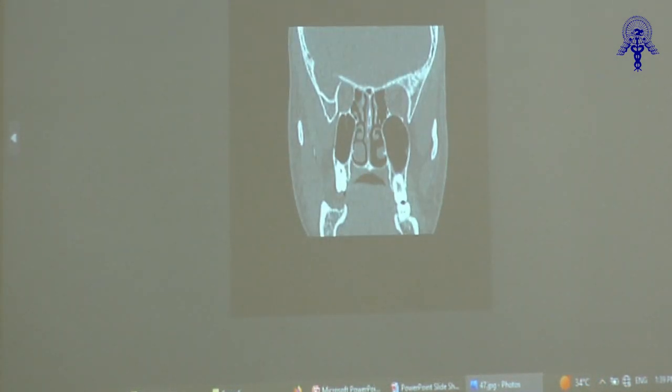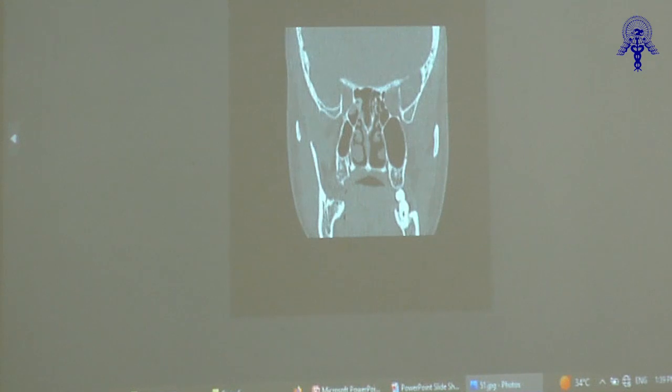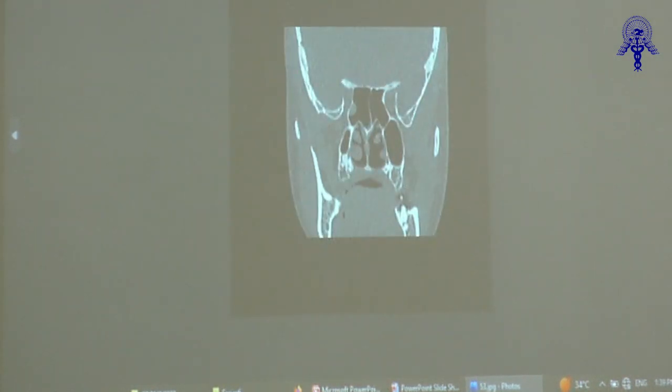As we go further, we can see that the middle turbinate is completely horizontally attached, which means we have now gone and are looking at the posterior ethmoidal cells here. We are also going towards the posterior part of the globe. Further, I will see the nasopharynx. This is some pneumatization of the septum, which we will talk about later. We have now entered the sphenoid sinus here. I will also talk about all the sinuses separately, but this is just an overview.